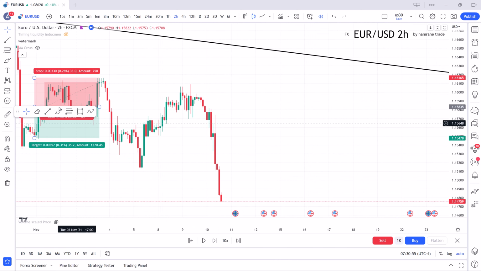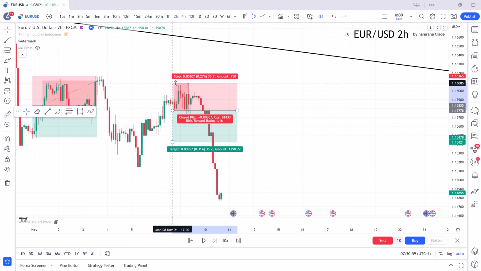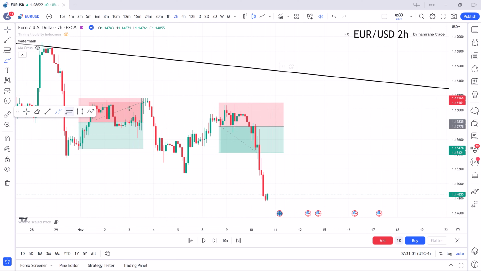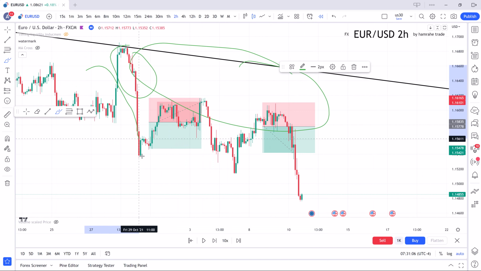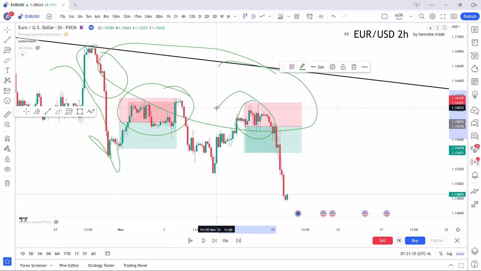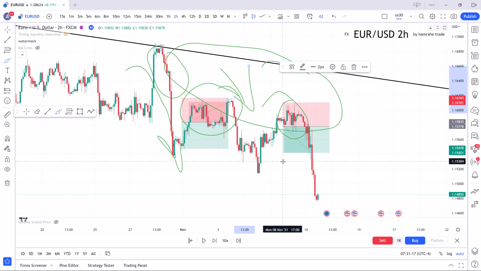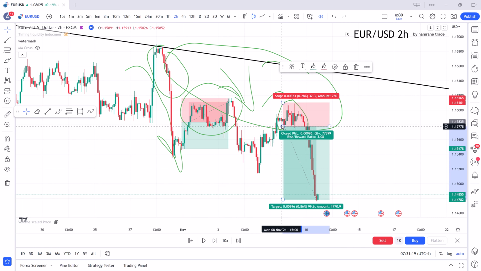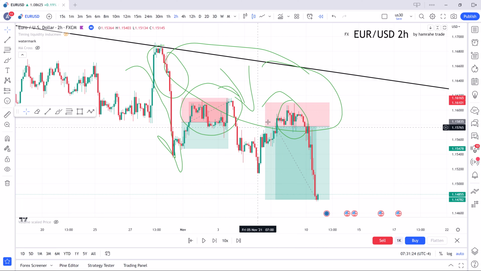It is the second entry, and we can use this double top for entering the markets. When we are near this POI, especially after this strong move to the downside, we can take continuous trades, but in the right direction. We know that our trend line is to the downside, so we can try to catch selling trades. This was an unfortunate stop loss, and this is a good trade.